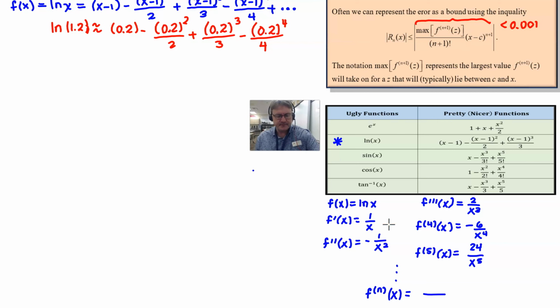How about the alternating piece? By now you should know that an alternating operation looks something like negative 1 to a power. We just have to choose the right power. Is it n plus 1, or n minus 1? Well, seeing as how the odd derivatives, 1, 3, and 5, are giving us a positive result, I think we're going to have an n or an n minus 1 here. And it really doesn't matter. You're going to find out I could use an n plus 1 and it's all the same. I'll use an n minus 1 in this case to ensure that I get that even exponent when I put an odd number for n. That way the negative goes away.